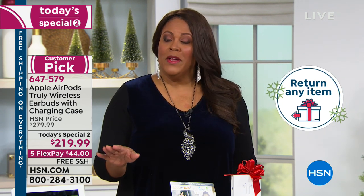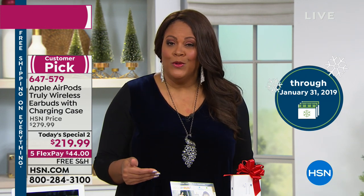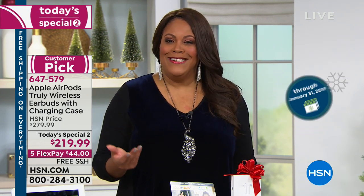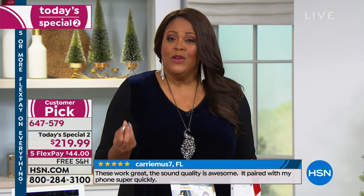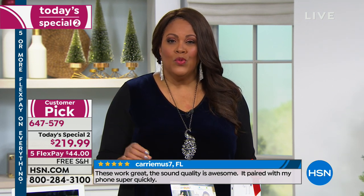It's also free shipping. You want to take advantage of this because if you go to an Apple store, it's a 14-day return policy. We have until January 31st for you to return your items and get your money back. If this is a great giftable — especially for younger men and women who are so hard to buy for — the college grad, the nephew, the niece, they will love this. But even for you, if you love audio books, your music, or even just want to hear clearly on a phone call, this is worth it.